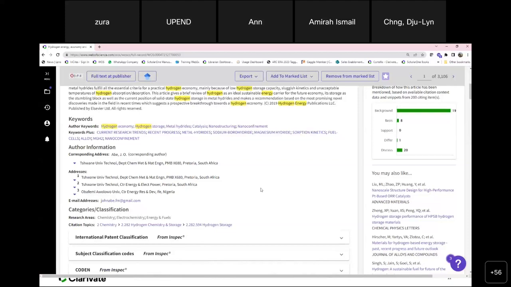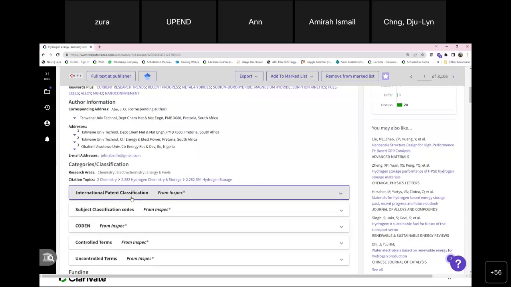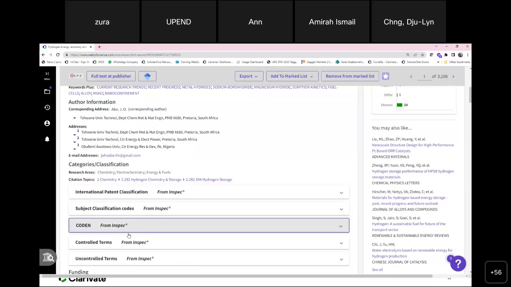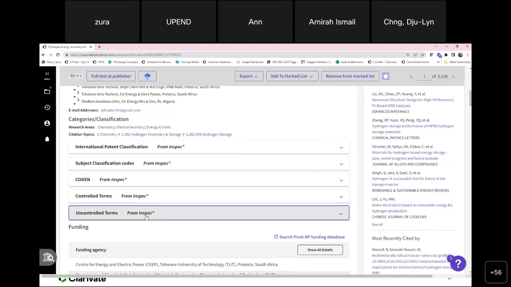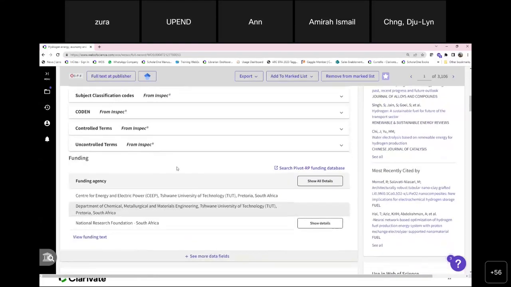If you have a subscription to Inspec database or any other databases linked within Web of Science, you will also be able to see the Inspec related data on that same document. You're also able to see who are the funding agencies that have funded this paper.